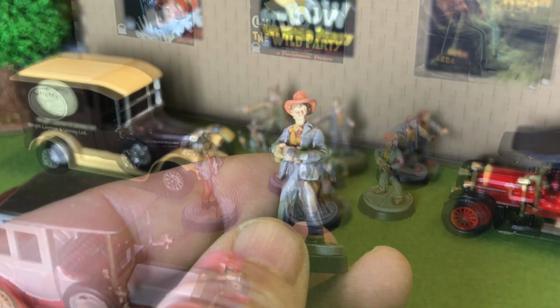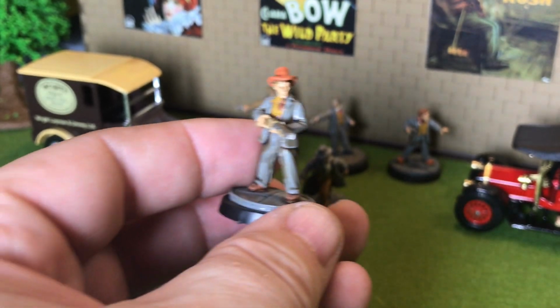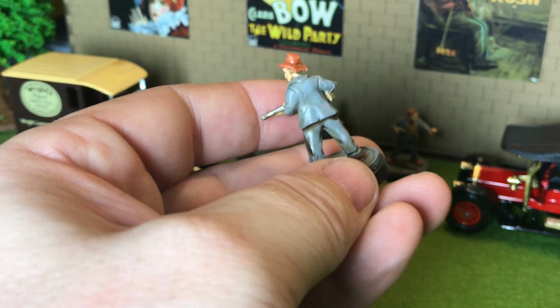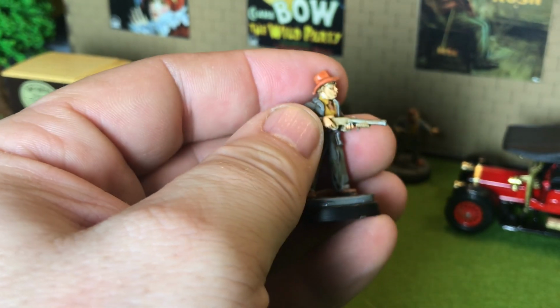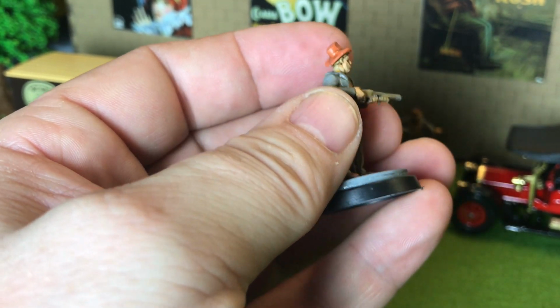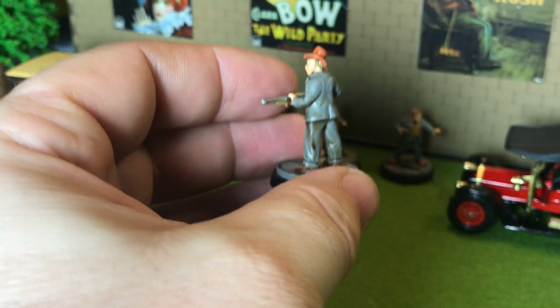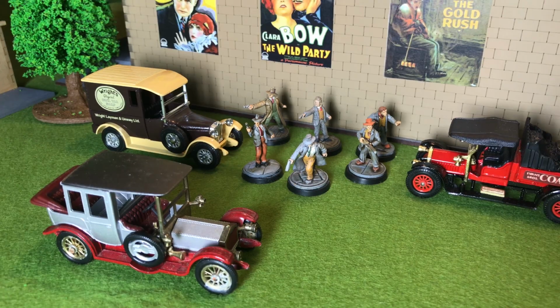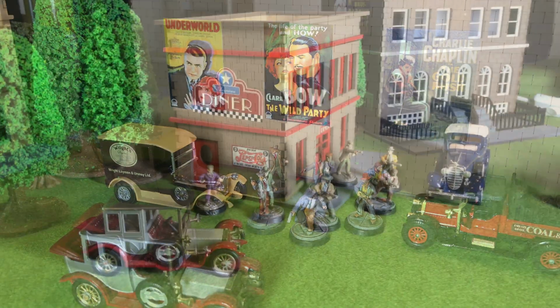He's had a matte varnish as well, just to take the shine off of him, and I'm really pleased with that. The second FBI figure I painted in uniform grey primer, and then just picked out some colours for his hat, his waistcoat underneath, and his shoes. And really that was pretty much it. Not much else to do with him. So that's the FBI figures within the range, and we'll now have a look at the actual mobsters themselves.